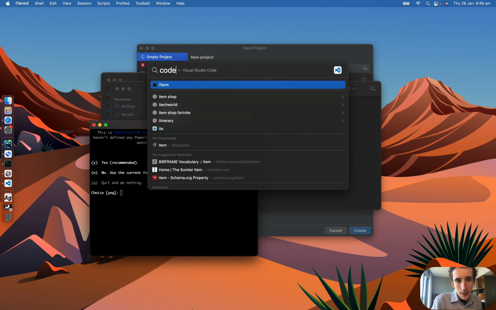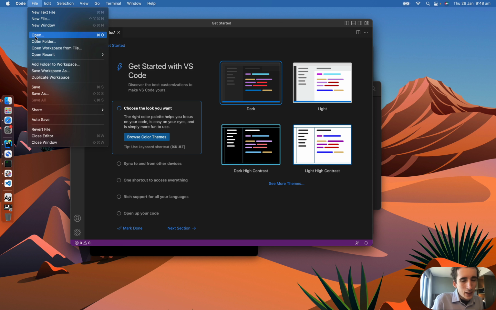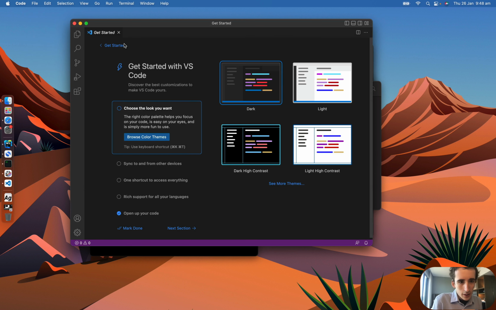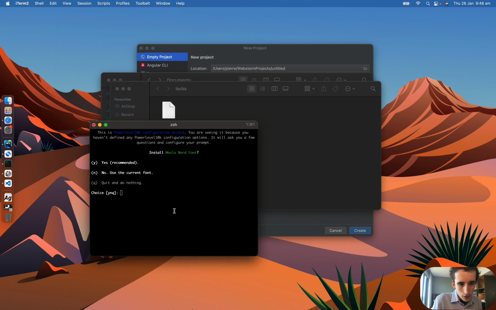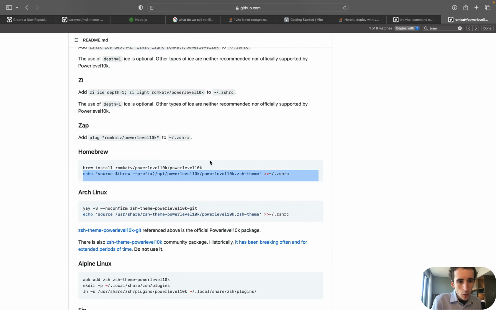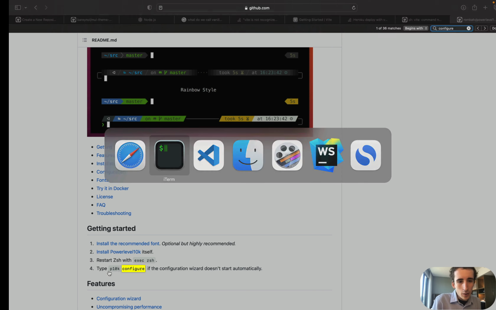To be honest, I'm still not sure what happened. Maybe it was a conflict with my other account on the laptop or something like this. But now it does work. So you have this prompt. So when you type, obviously, p10k configure. So when you are on this page, when you reopen your terminal, normally you should see that page too. Otherwise, you just type p10k configure.